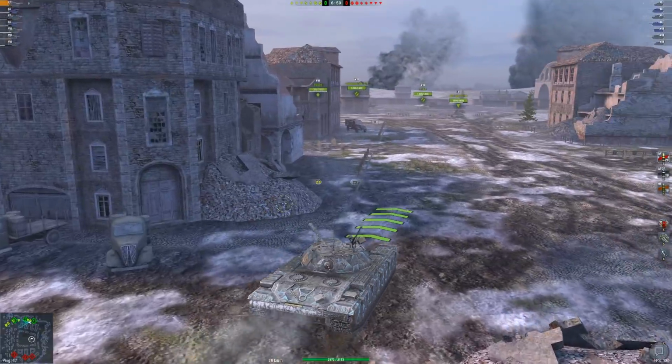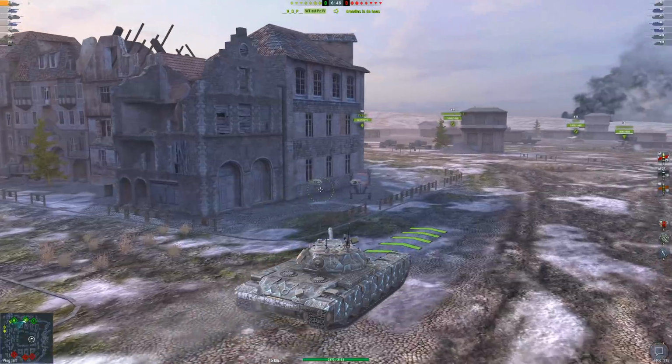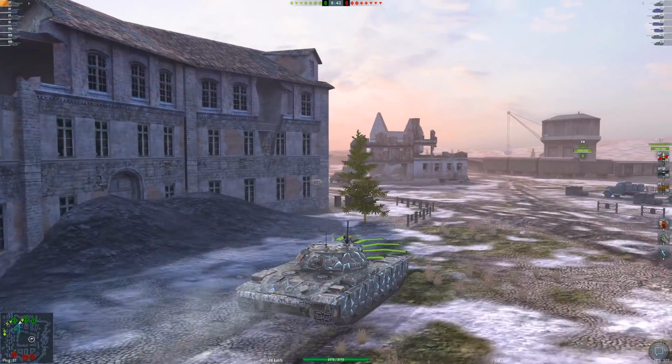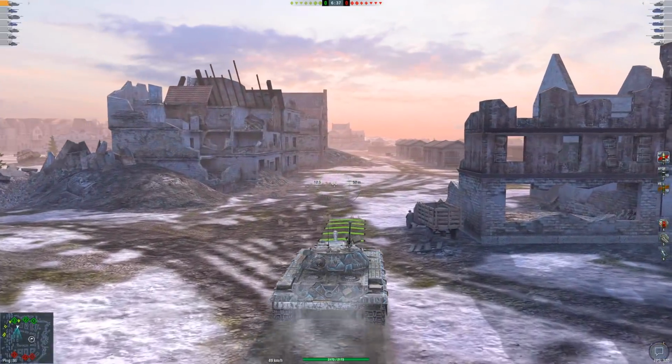We probably could have done more if I had positioned my tank a little bit better that game. So here we go. Speed is key. Let's get up to that 50 km/h mark. I mean, you can see the mobility on this tank just makes no sense. I don't understand why there's a heavy that goes upwards of 52 km/h.